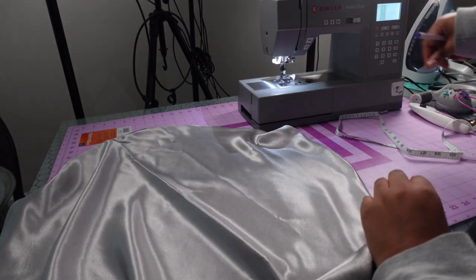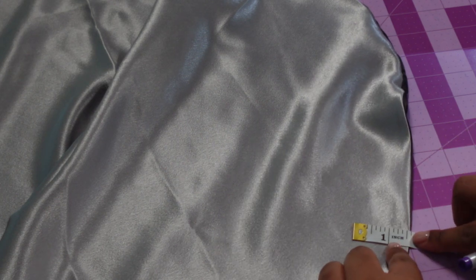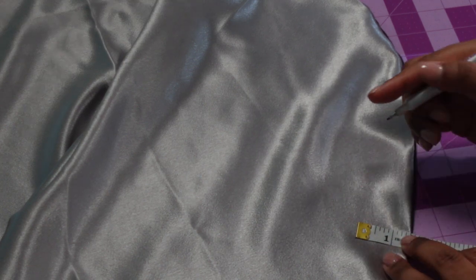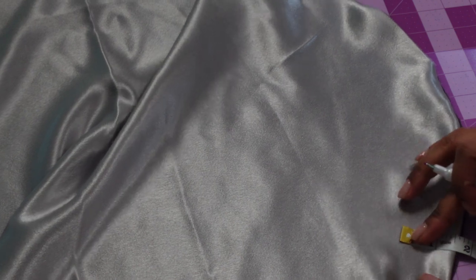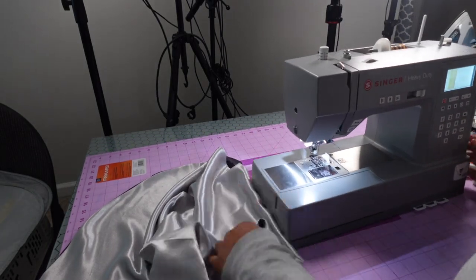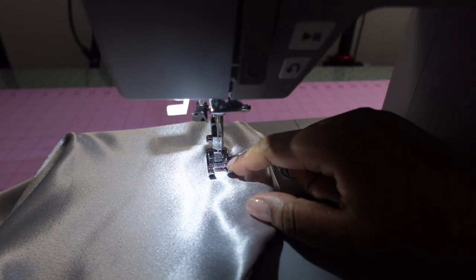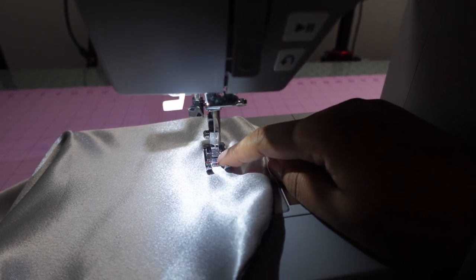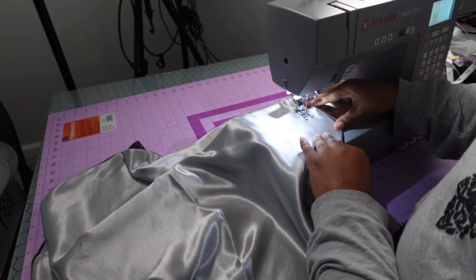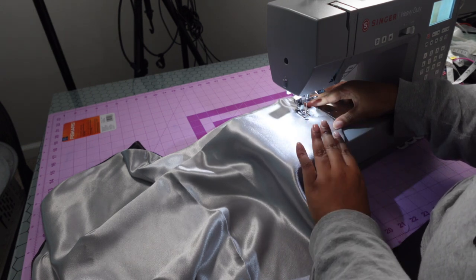Take your measuring tape and measure an inch and a half from the edge of the bonnet — so half an inch is your seam reference and you're marking from the edge. Hold it down, take your pin, chalk, or pen, and mark off all the way around the bonnet. At the sewing machine, spread the fabric with two fingers as you sew to keep it flat, using your other hand to guide and rotate it.